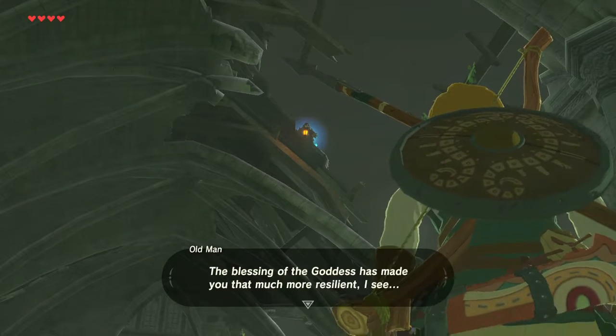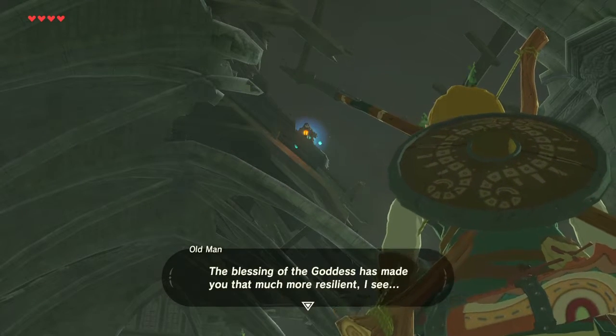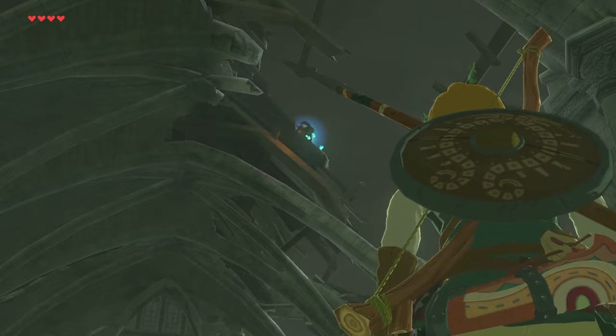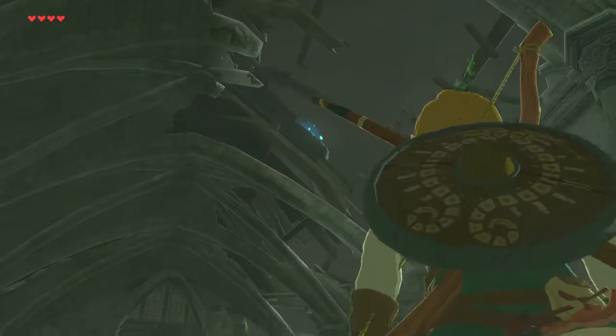What is it, Link? The blessing of the goddess has made you that much more resilient, I see. Here I am, get up here, quick! I gotta tell you something important.